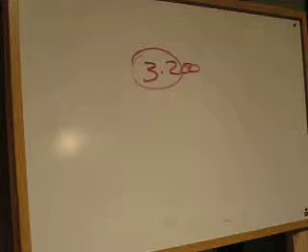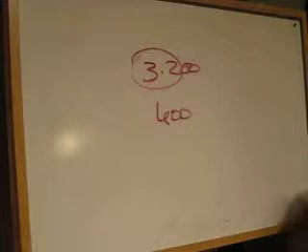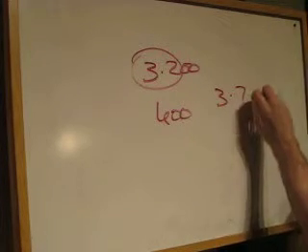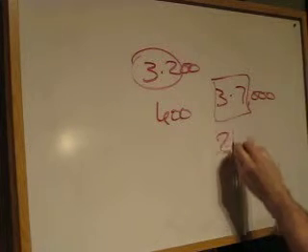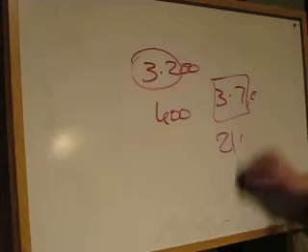Now if you look at 1 through 12, those are just multiple digit times single-digit multiplication problems. One of the things you'll notice there is they're all multiplied by hundreds or thousands. If you look at, let's say, number 3, 3 times 200, you can do these in your head because all you're doing is multiplying the numbers, 3 times 2, and then adding the number of zeros you have, and you're done. If you get one like 3 times 7,000, you're multiplying 3 times 7 and adding 3 zeros, and you're done. So it's as easy as that on problems 1 through 12.